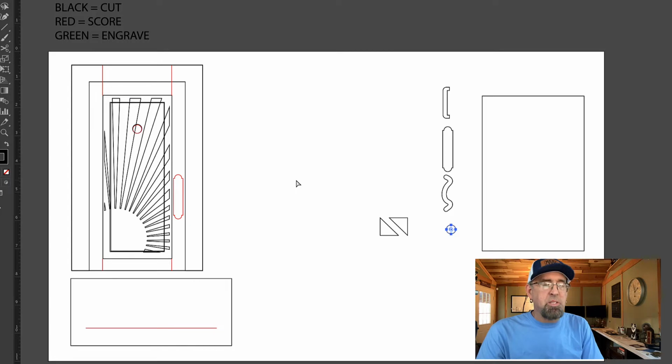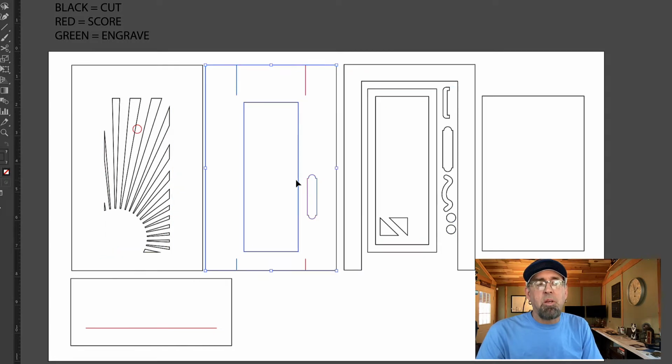Other than that, this is exactly the same as the other ones as well. Just wanted to show you that one. So if you ever have two dots in a file, that's what that's for. And again, you've got your two step pieces with the score line on it.